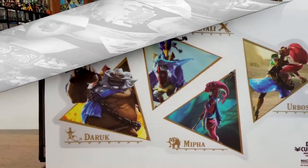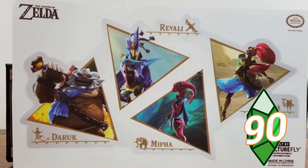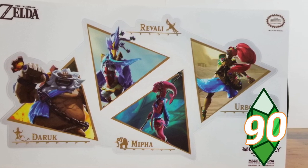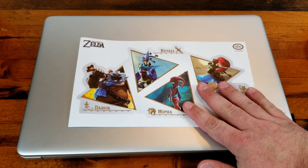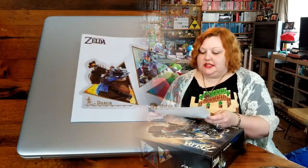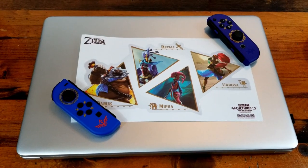So we've got a giant single decal — not individual decals. That's kind of interesting that they would go with just the one big one, especially the way they're spaced out. You could fairly easily cut them out singularly, so why not have them pre-cut? I don't know that I can picture anyone using the whole thing — that's a lot of real estate. I like the pictures themselves but I don't like that it's one giant one. So it's like two negatives and two positives: tiny pins, big decal — it should probably have been the other way around.